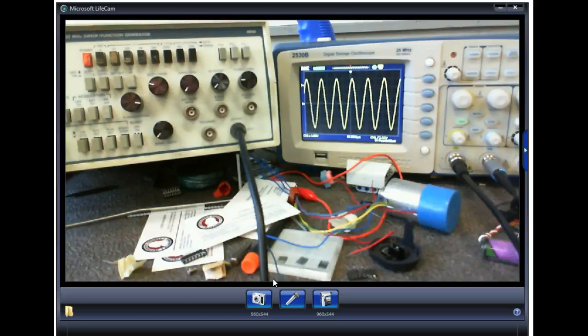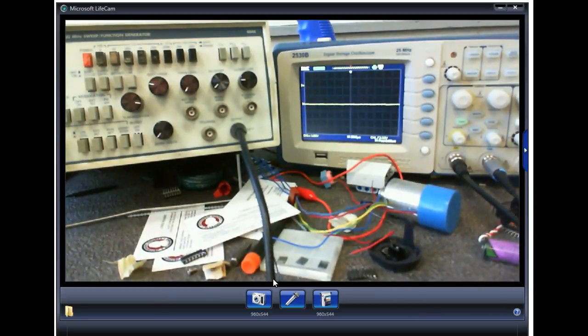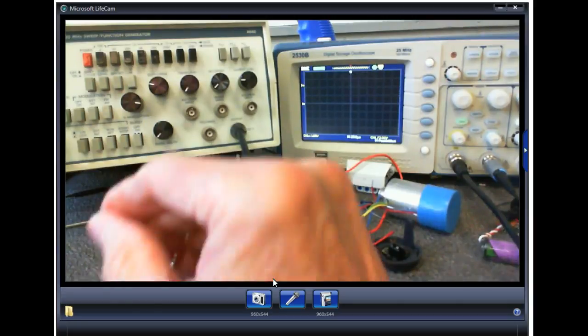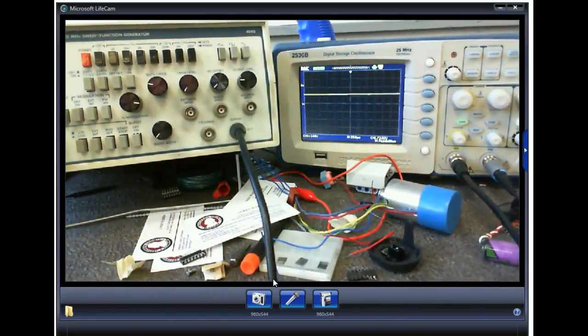DC. So this is DC right here. Here's 0 volts.